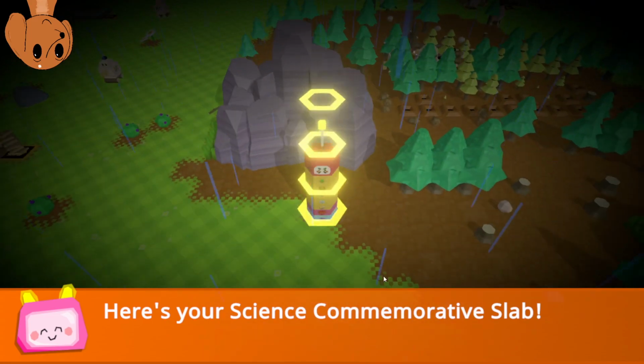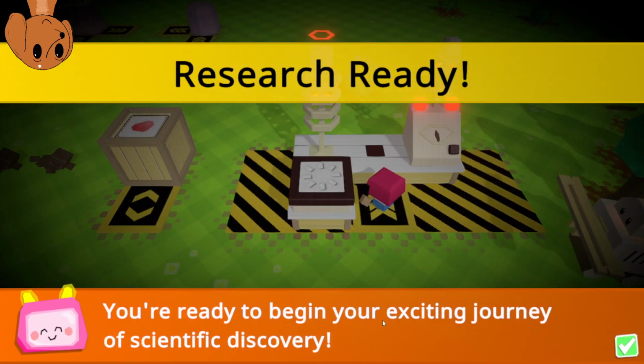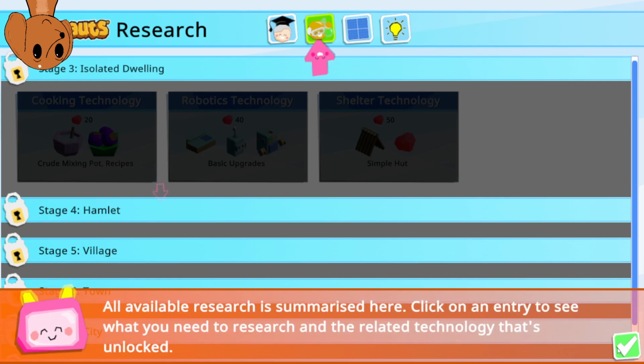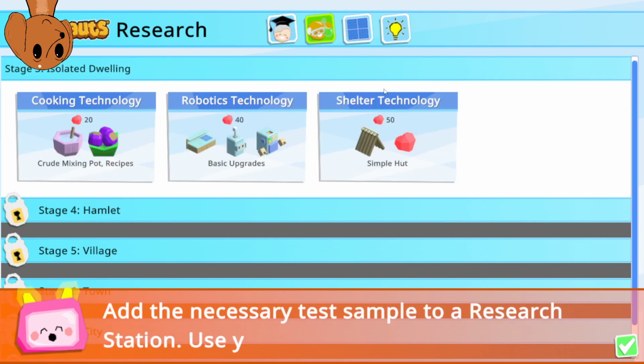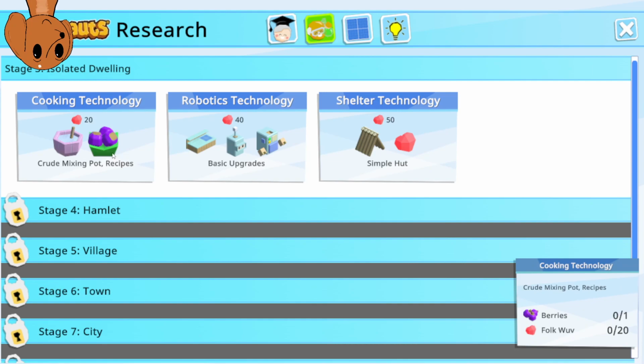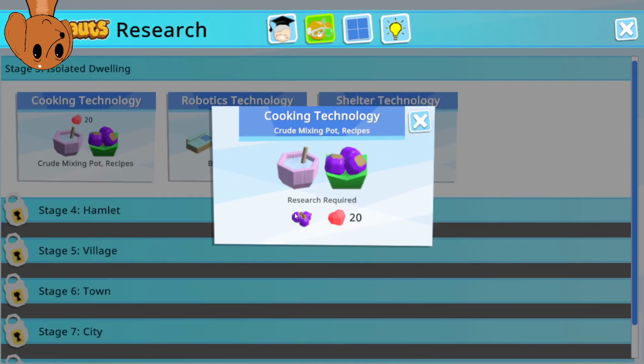Yay. Here's your science commemorative slab. You're right. Return the slab. Never mind. You're ready to begin your exciting journey of scientific discovery. Available research is summarized here. Click on an entry to see what you need to research and the related technology that's unlocked. Add the necessary test sample to the research station. Use your folk wealth to fund experiments into new technology. So basically, if you notice, it says, for example, this one I just picked, cooking technology. I throw a berry in and it takes 20 folk wealth and some time, and boom, done. Easy peasy, lemon squeezy. No questions asked. Don't have to worry about a thing, right?